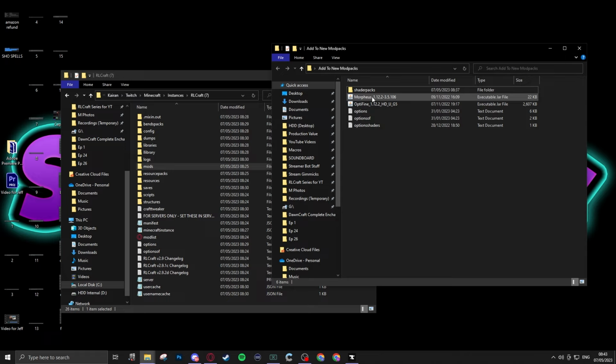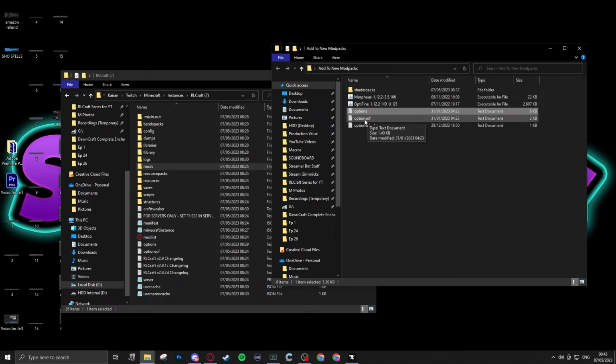Now, the Morpheus mod I add is completely irrelevant to shaders, but this is something that I always add to my mod packs because I don't like the vanilla spawn setting rules. This is a mod that allows you to set your spawn whenever you want just by right-clicking a bed. So that's why I add that. Irrelevant to shaders, but I still add it in every pack. This is my options file so that it keeps all my keybinds the same, etc.